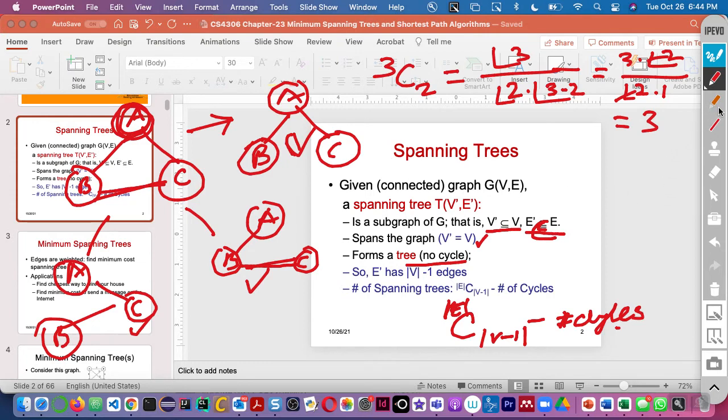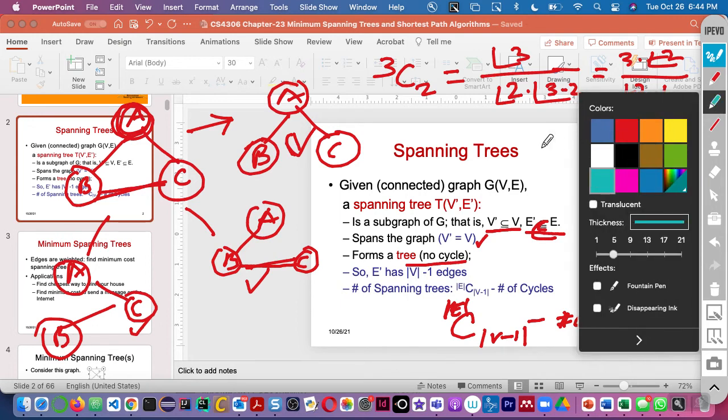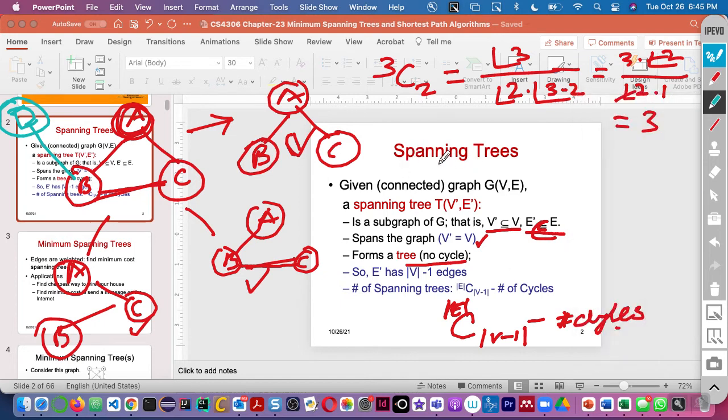So similarly, if I have a spanning tree like, so D is here, if I have another graph like this, if I have one more node D, then it has a cycle, right? In that case we will consider that this is a cycle. So in that case, how many spanning trees will we have?